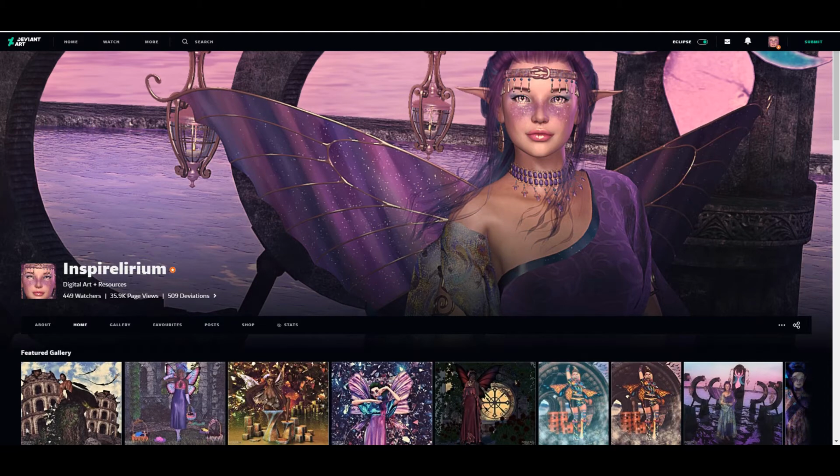Now the next thing I want to talk about, and I've noticed a lot of people are complaining and saying that DA is going to get slapped with copyright infringement suits or plagiarism because the Eclipse layout is the same as ArtStation. And if you actually look at all the details of both sites, you guys and gals will know for a fact that there are differences. Some of them are very subtle differences, but they are differences nonetheless. So I hate to break it to those of you who actually want DA to get in trouble, but they're not going to. And they're not infringing anything.